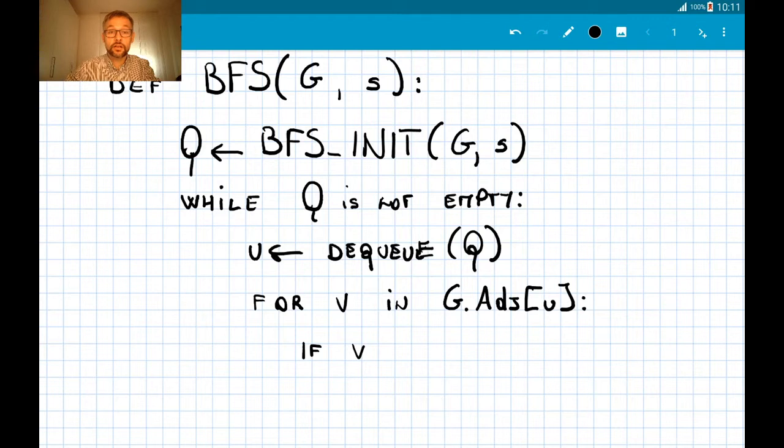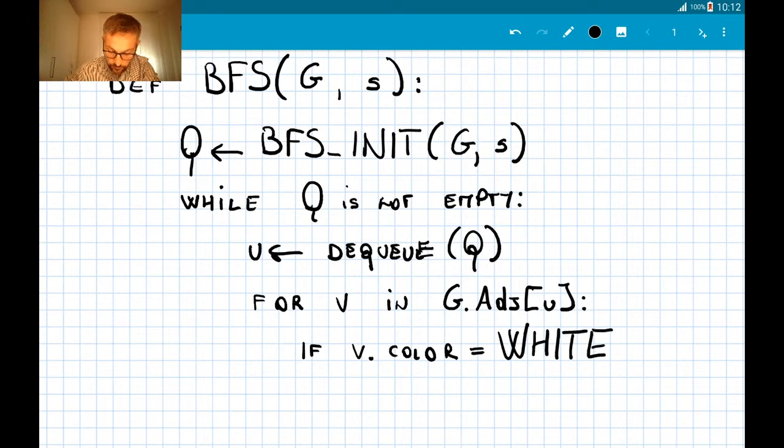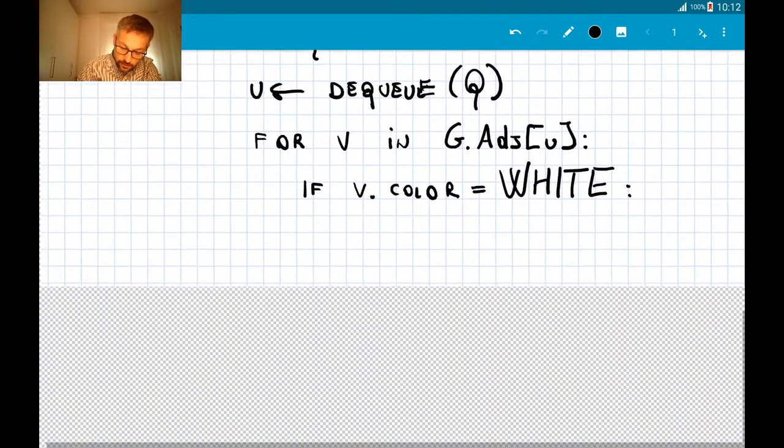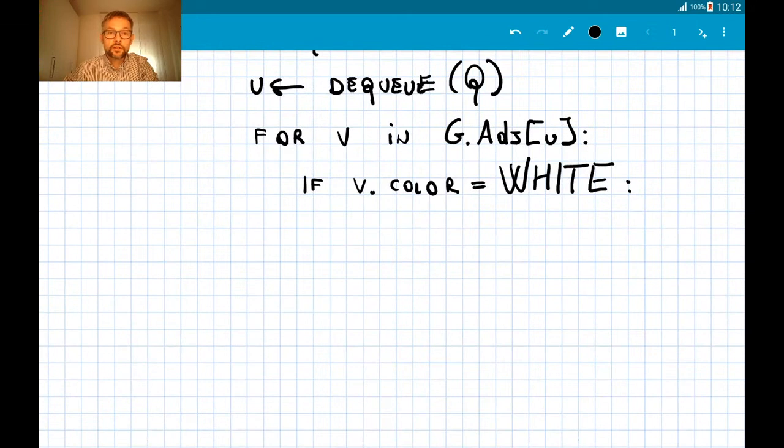The only case which requires some operation from us is the case in which v is white. So if v.color is equal to white, well, we are dealing with a gray node.